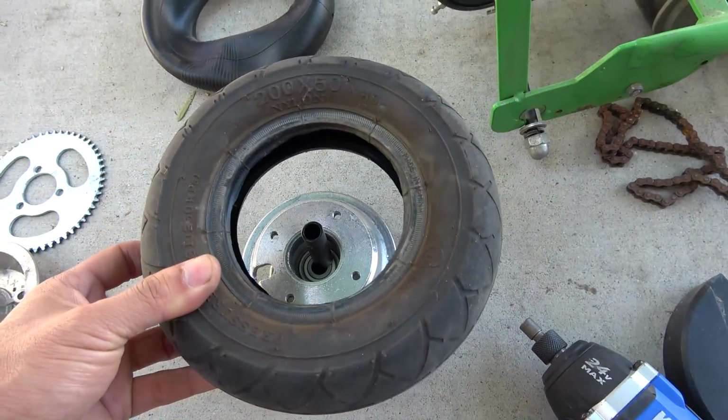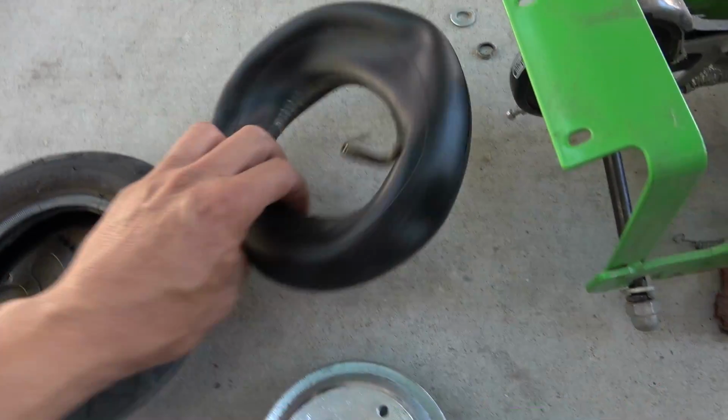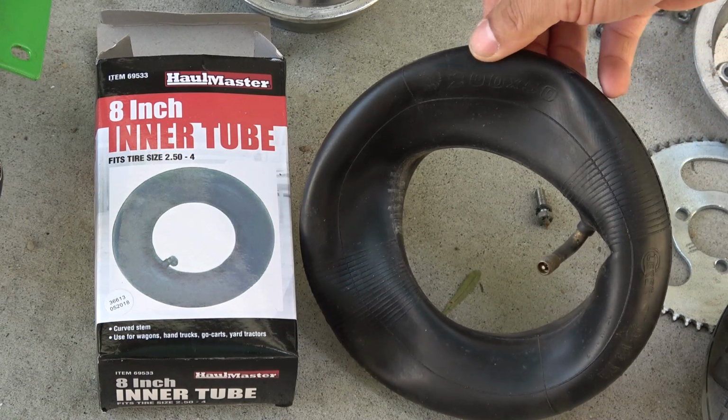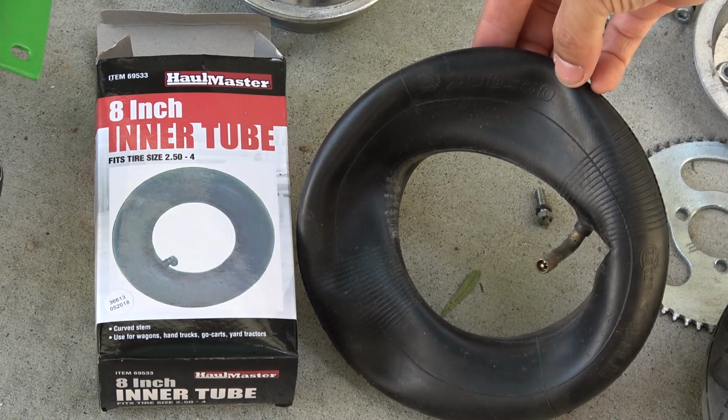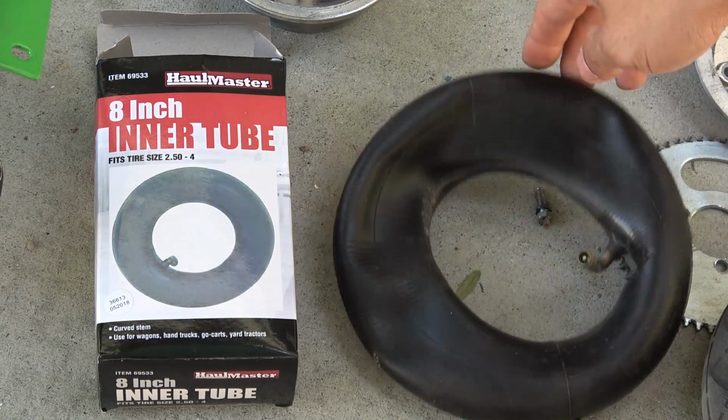Now you can get the tube out. I already got the tube out. This is my old tube, and on the tube itself it says 200 times 50. That's the size of this tube.